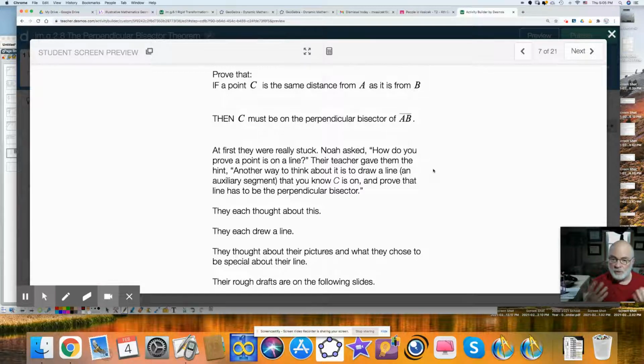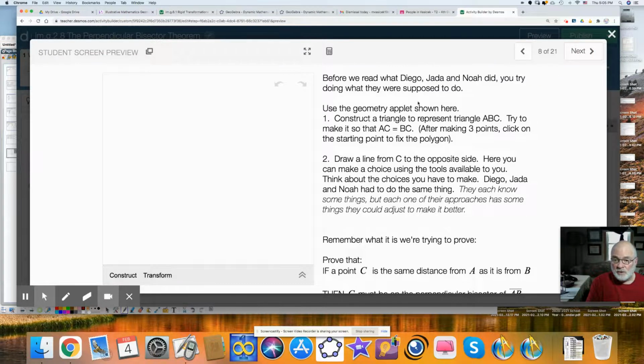So I'm giving you a spoiler alert. I'm going to go through these and talk to you about what they are, but just watching me do it doesn't give you the mental thinking part of this that you need. You really ought to be thinking about it yourself. In fact, I'm going to let you try to do it. Before you do this, you should try doing what they were supposed to do yourself.